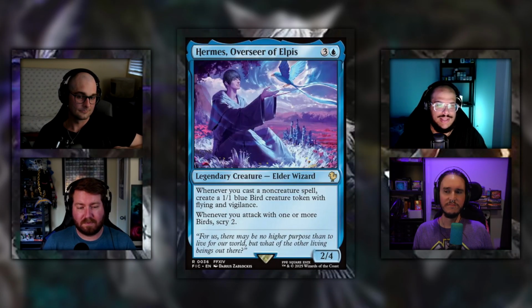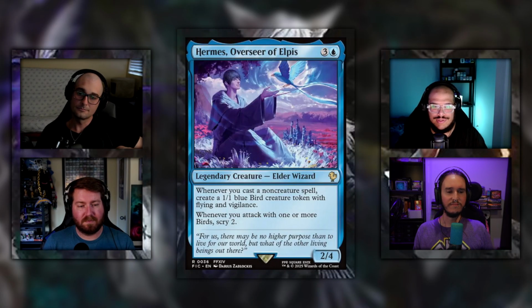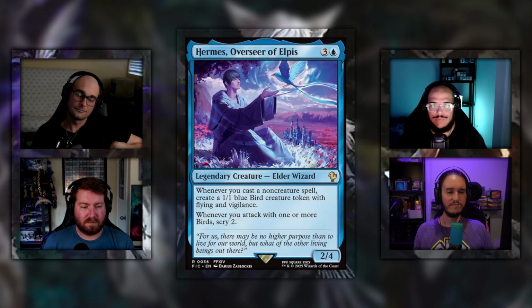I like what Shane said because Riley makes the joke a bunch. This is going to be my bird kindred deck with absolutely no birds. For the birds. That's for the birds.